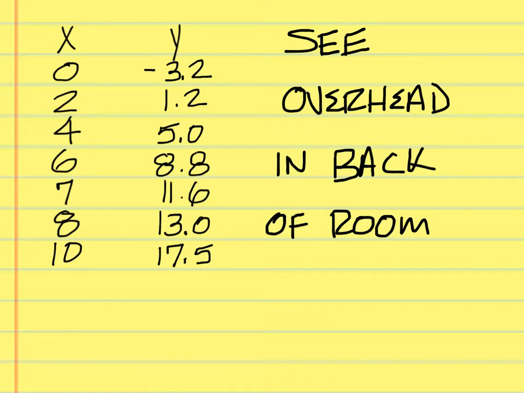So now we go to list 2 and enter in -3.2, and remember the negative sign is to the right of the decimal point. It is not the minus sign. And then we have 1.2, 5, 8.8, 11.6, 13, and 17.5. You should have the same number of items in each list. If you don't, this isn't going to work out on your graph. So if your lists don't stop at the same point, if they're not even down there at the bottom, then something's wrong. You've missed a number somewhere.